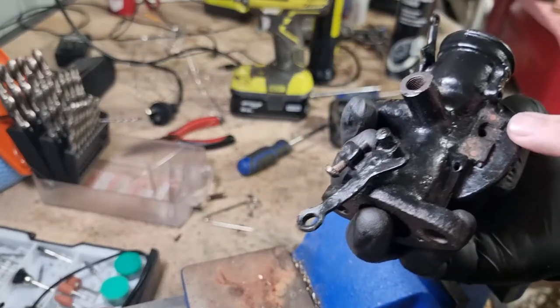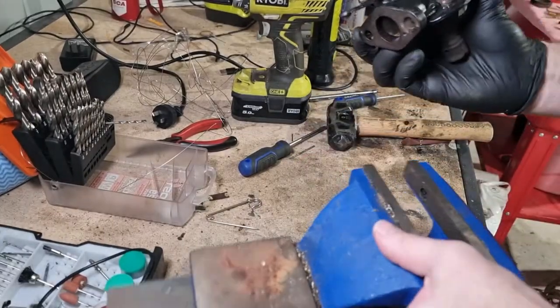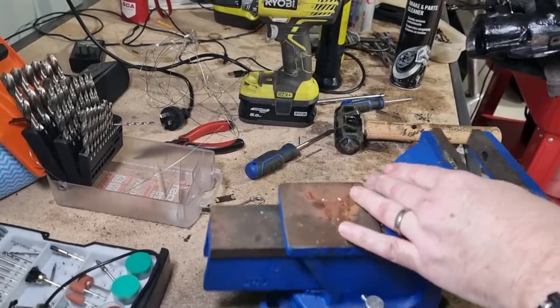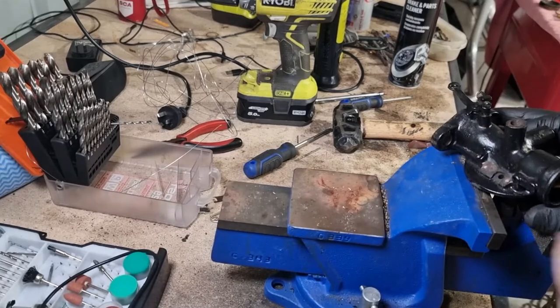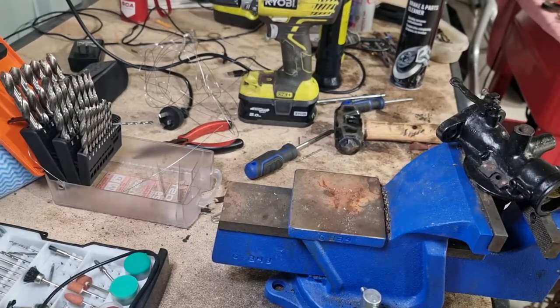I'm going to drill these out, and then I'll be in a position to put the new data plate on. Got a bit of blood on my finger here. Stuck myself. Grab a fresh glove.